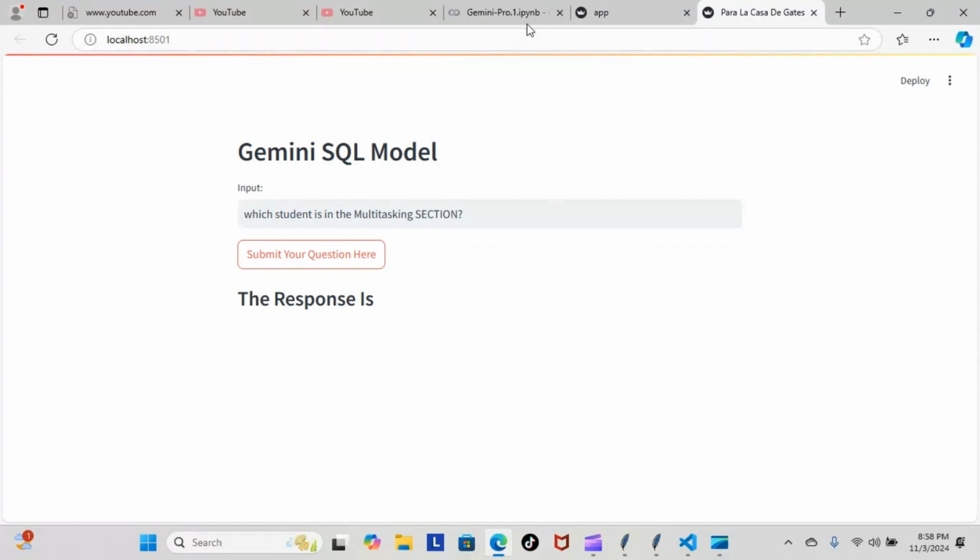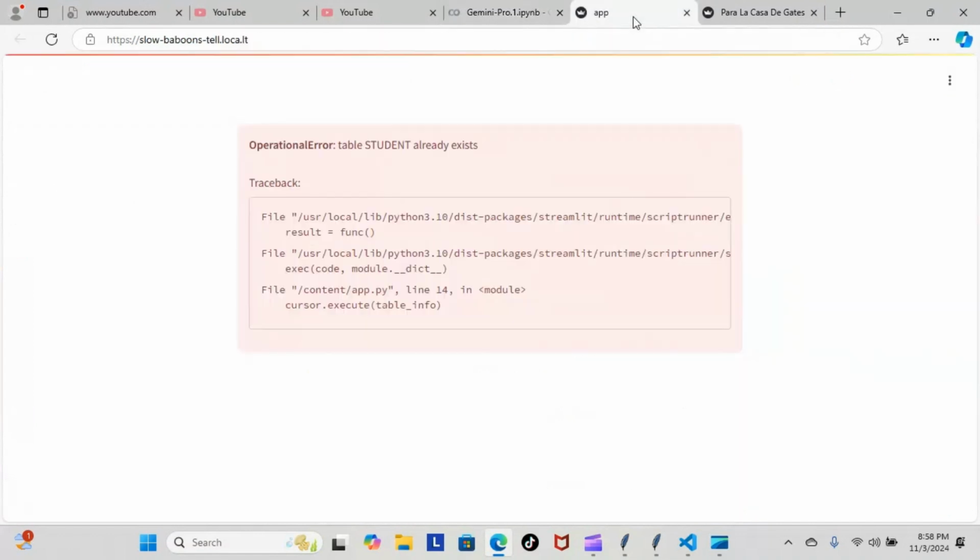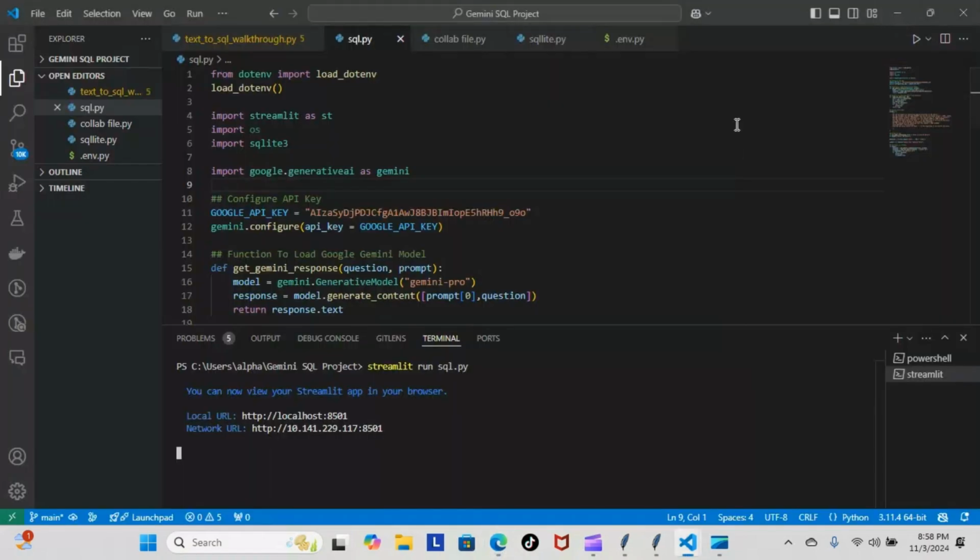I'll probably take another day or two to try to figure out what's going on in the Colab. And again, if I can't get it in the Colab, we're just going to switch over to the VS Code and actually start working on it from that aspect. But again, we are getting very close with the Google Colab. Like I said, we came a long way. We just have to figure out what's going on with the database and how to get it read once instead of getting it read repeatedly, so we don't get this error right here. But of course, I will keep you posted every step of the way.